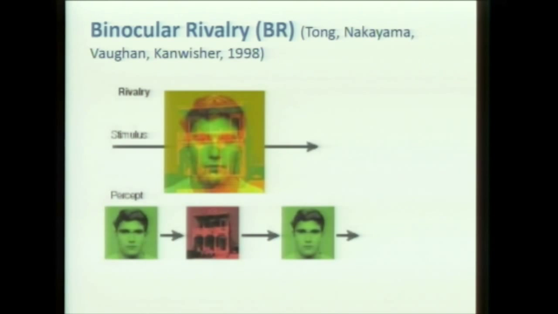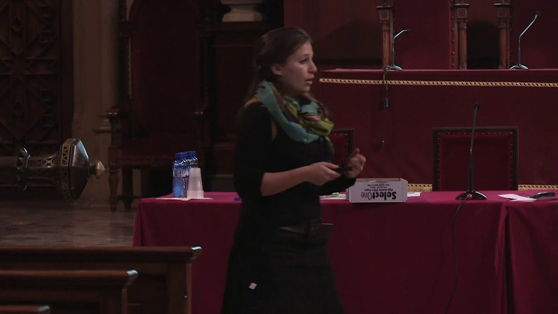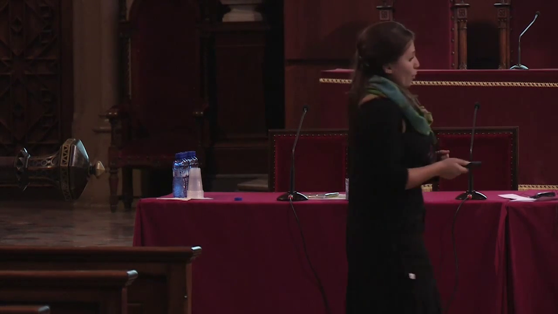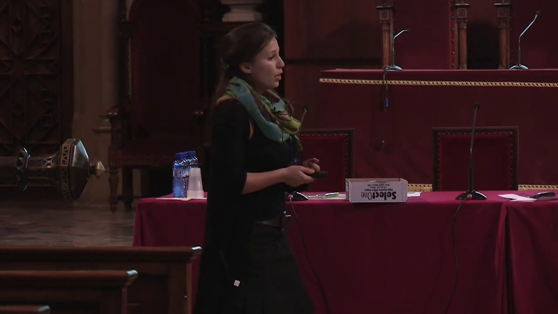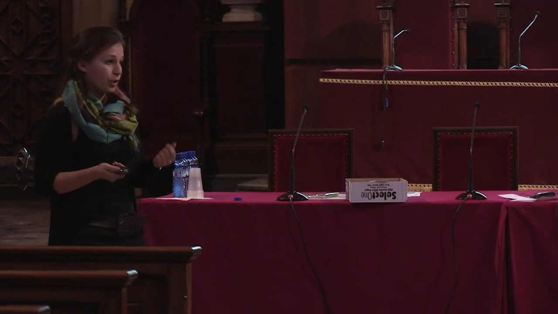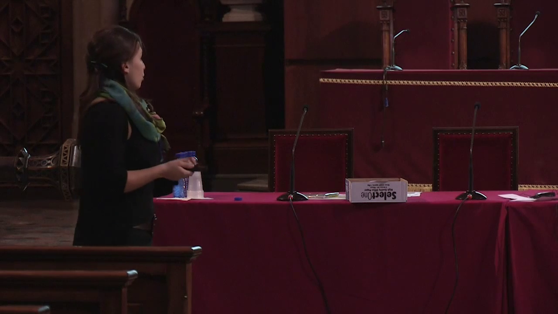Binocular rivalry would be a nice approach. Binocular rivalry is when two dissimilar images are presented, but they compete for the level of consciousness, and you just perceive one of them at one time. And this is how we could answer the question of whether unreportable information can be rescued for reportability, and whether any attentional mechanism plays a role in it.